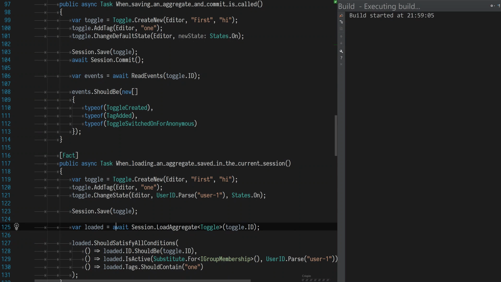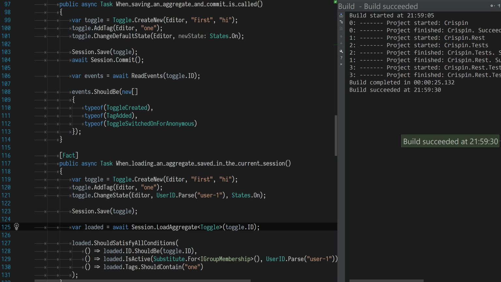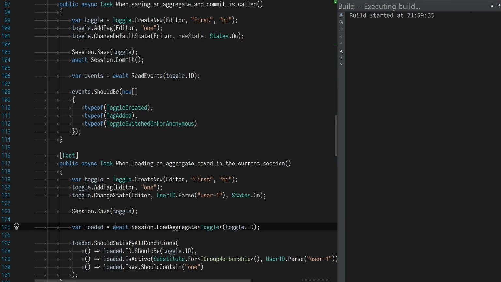More errors. Build it again, get more errors. And as before, we've changed something fairly fundamental, so rerun all the tests.